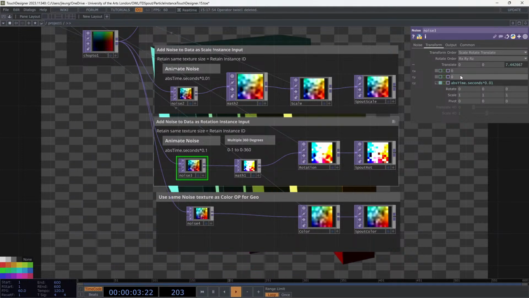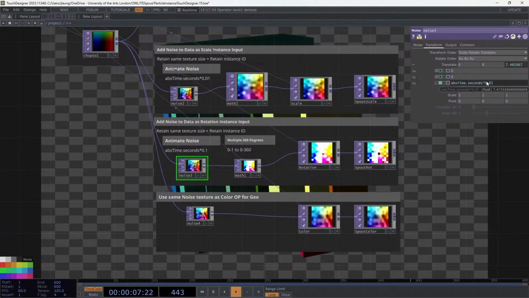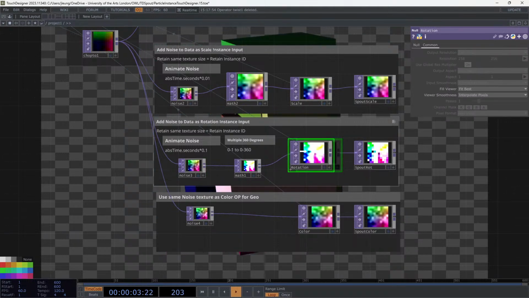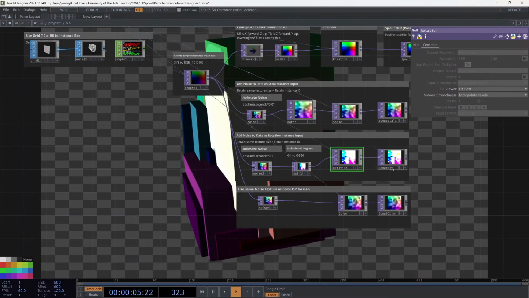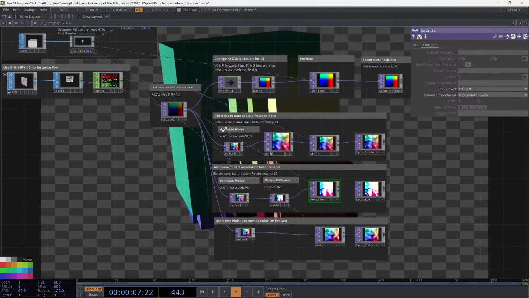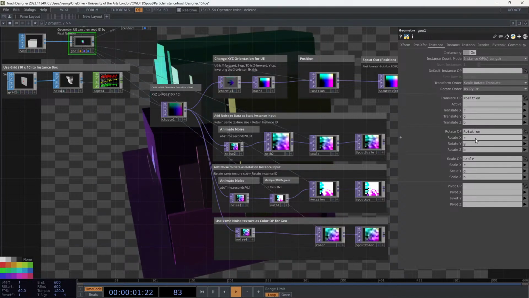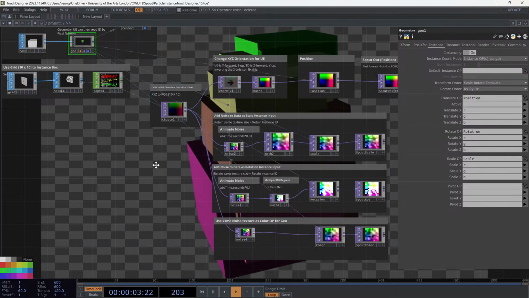I use a little trick to use time to translate the texture. And I've added a null to house the rotation values, and again fed it into the geometry's rotation op and fed in RGB.